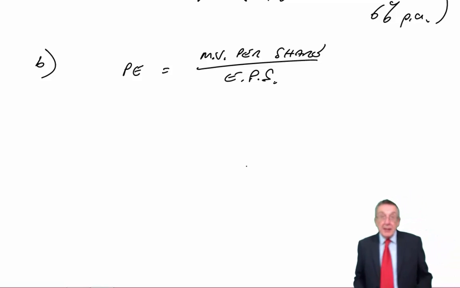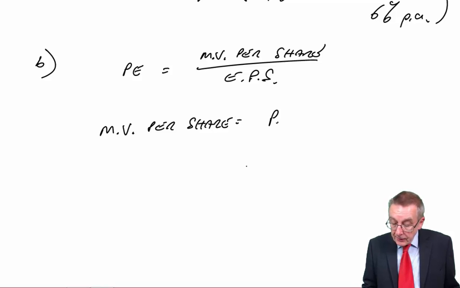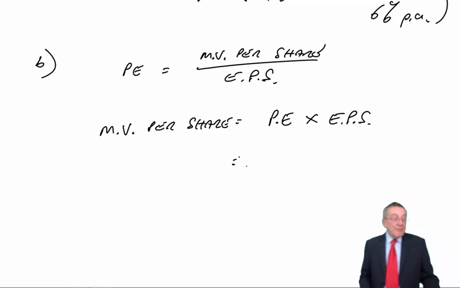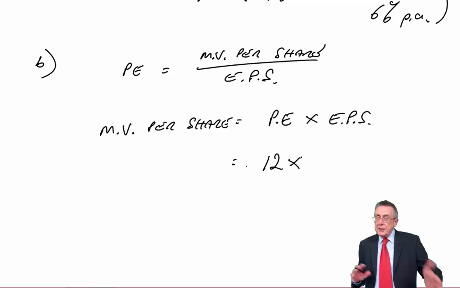Well, you should know the P-E ratio is the market value per share divided by the earnings per share, and half a mark simply for writing that down. Multiply on both sides by earnings per share though, the market value, which is what we're after, is the P-E times the earnings per share. If you look back at the question, the last sentence says, the listed companies similar to par have been recently reported to have an average P-E ratio of 12.